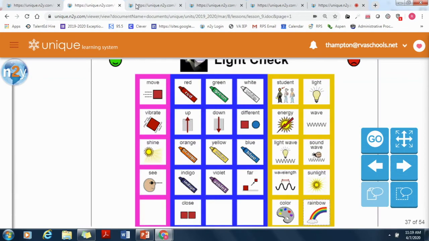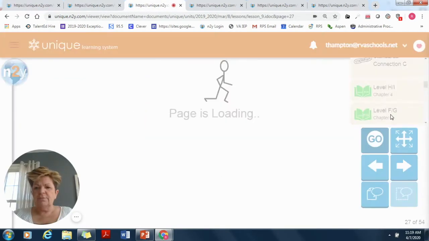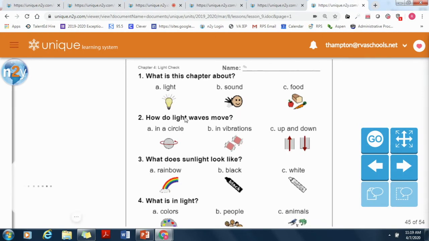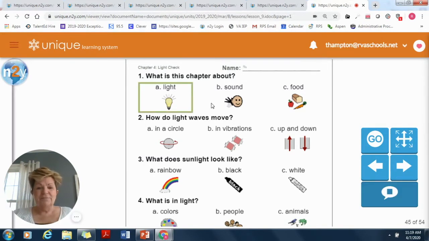So if we go back to the title of our chapter, and we take it right back to our first page, what is this chapter about? What's the key word in our title? Yes, unlike our other chapters that were about sound, this one is now about light. And you remember how this works. If we get a green box, it's correct. If we get a red box, we're incorrect. It is about light. Very good.